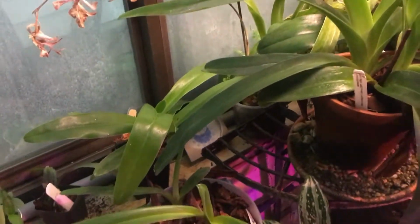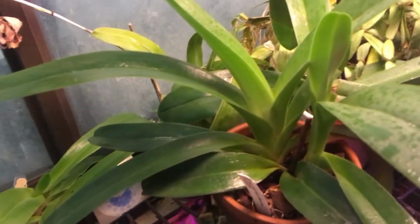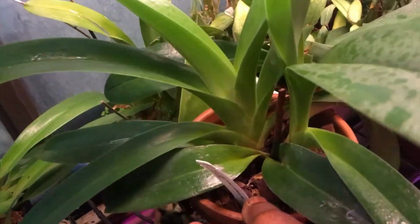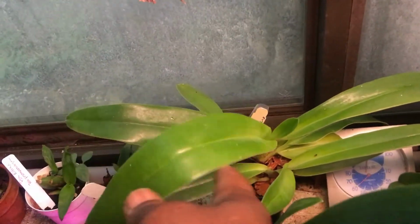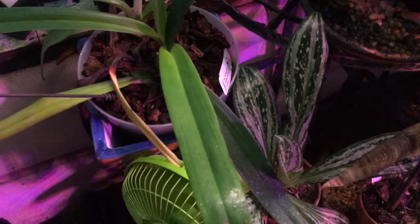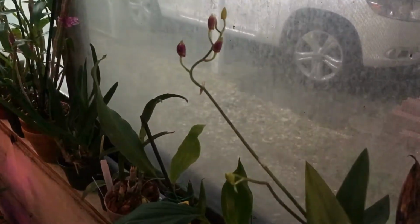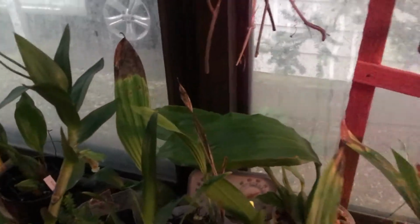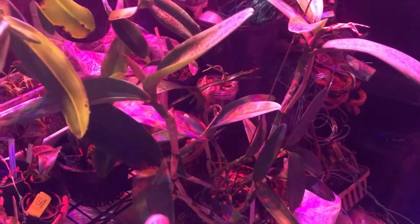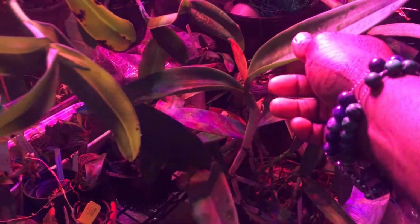Still waiting on my paths here to do something. The growth is just extraordinary this year, with new babies coming out of the bottom. This is my Prince Edward of York that has really doubled in size. And down here is my Belle Royale. Not much going on down here except for this little no-ID Dendrobium Phalaenopsis. My Guttata I bought in here with the sheath on it.